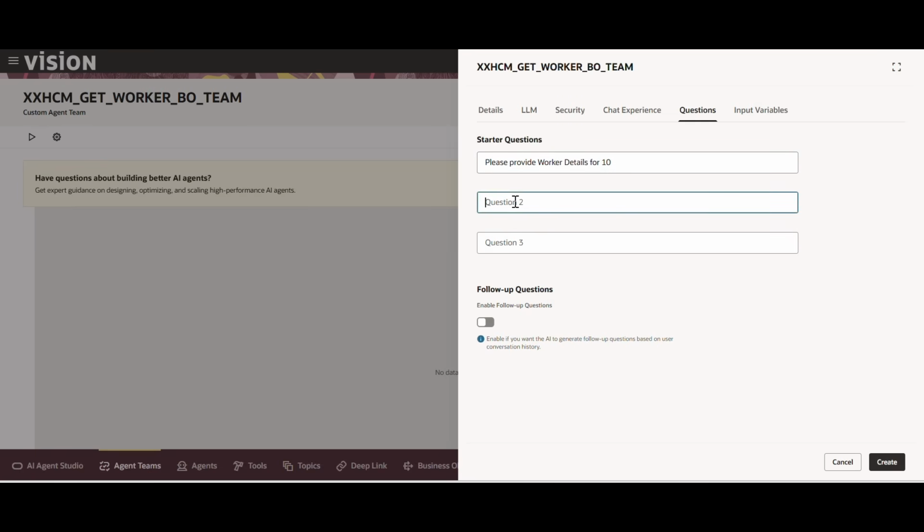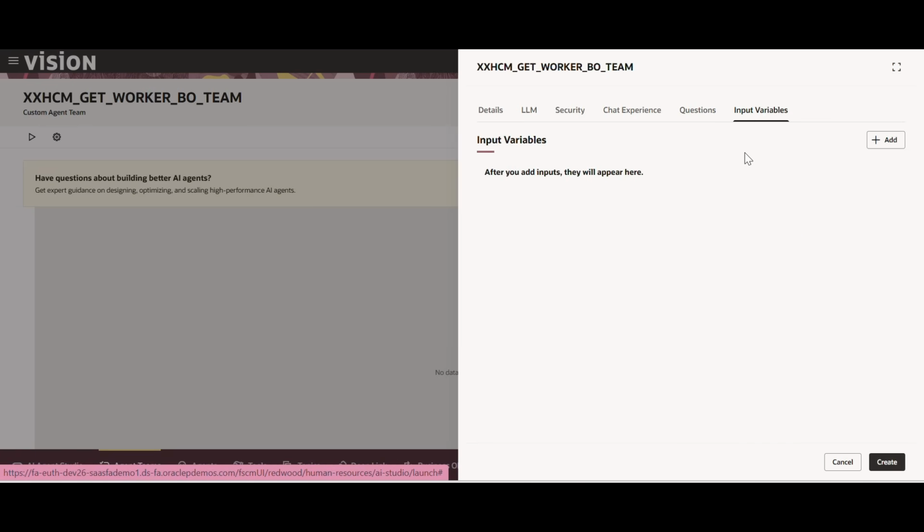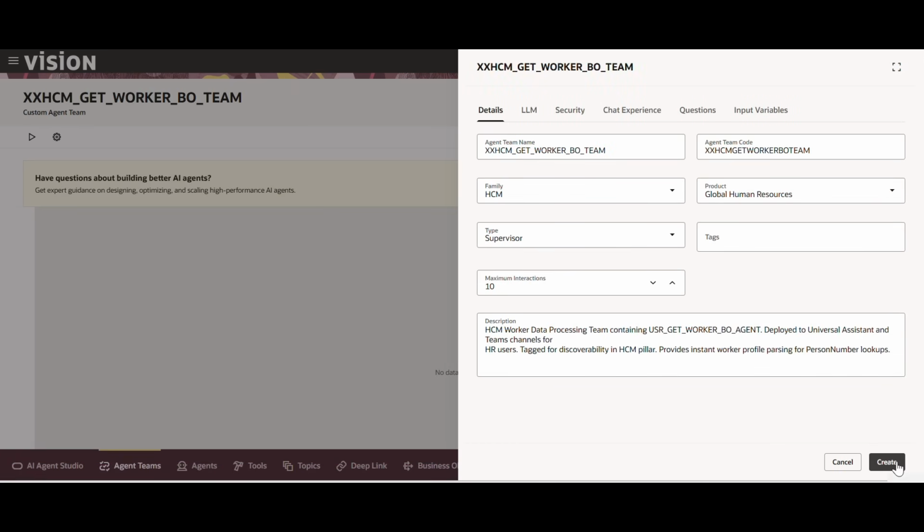I am going to give you 2 questions here. So these questions are visible when the user starts the chat. Okay, go to the input variables. For now I am leaving it as it is. Click on create.